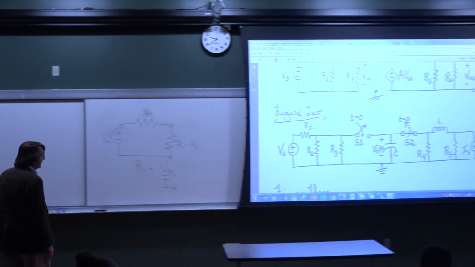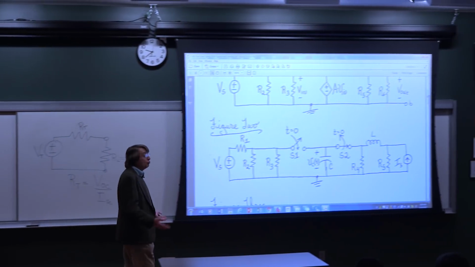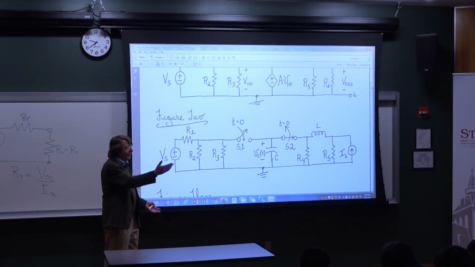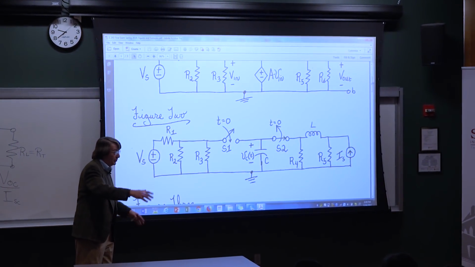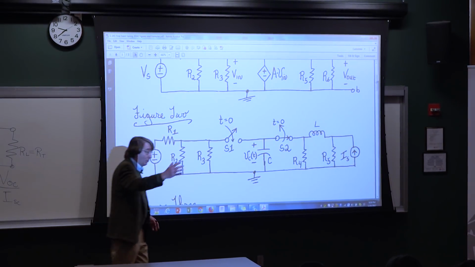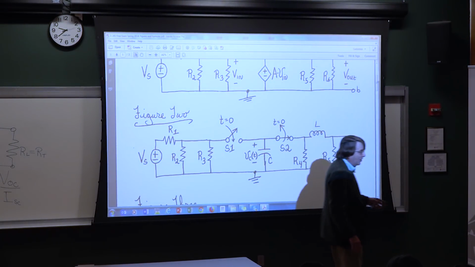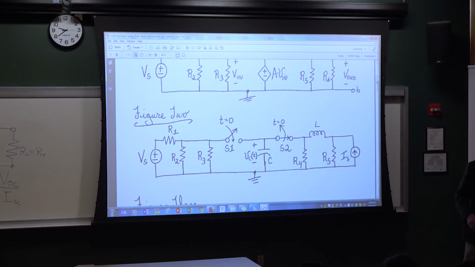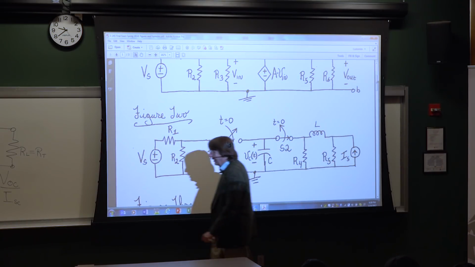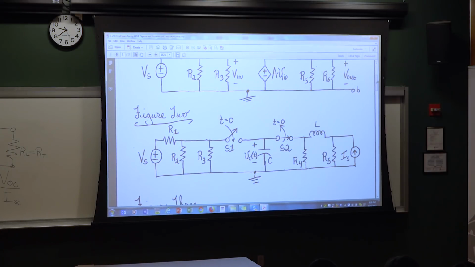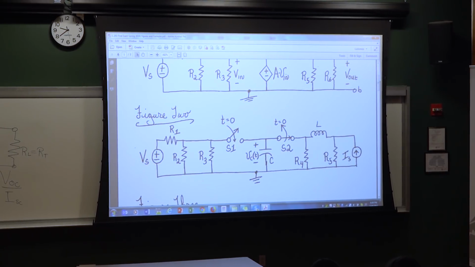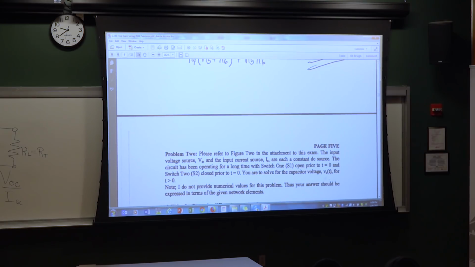All right, my colleagues, I'm expecting to read a problem now where the switch is open, the switch is closed, we got t equals 0 plus, t equals 0 minus, what's this, what's that, K e to the minus t over tau, and so on. That's what I think is going to come. So we got this circuit drawn down, and now we're going to take a look at what we're asked.